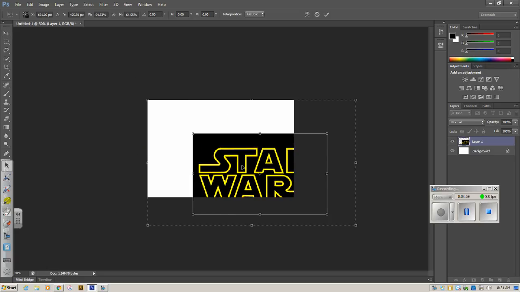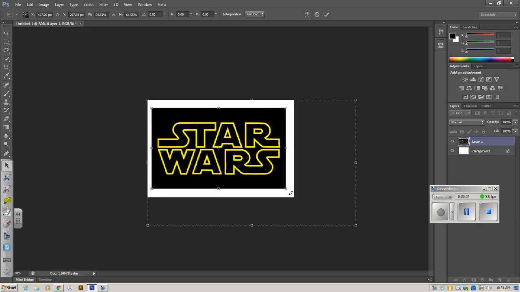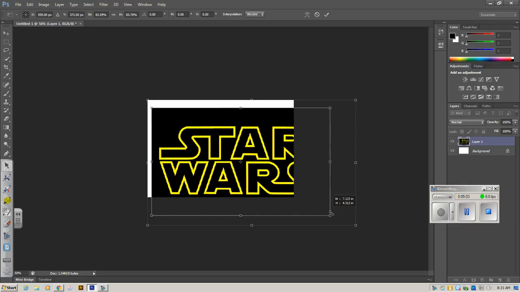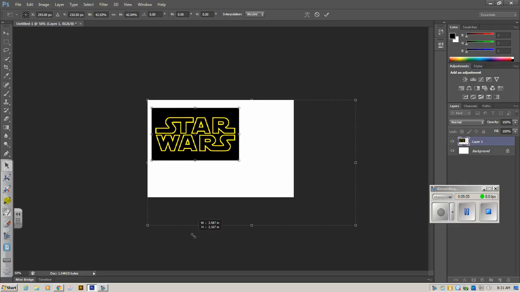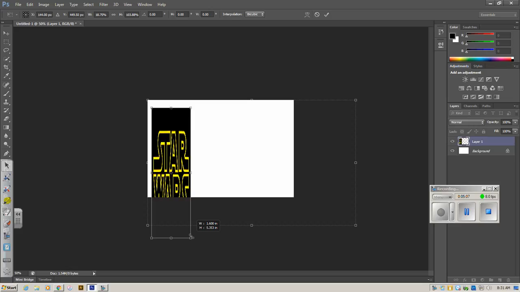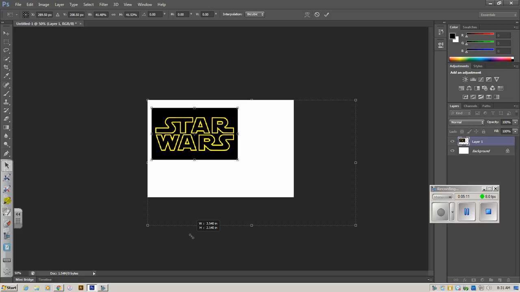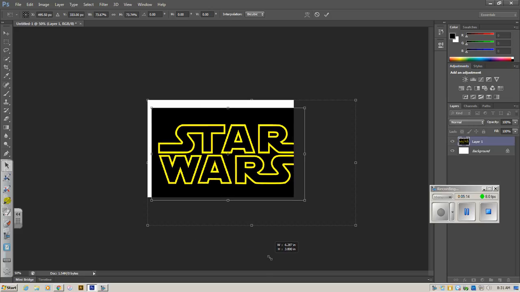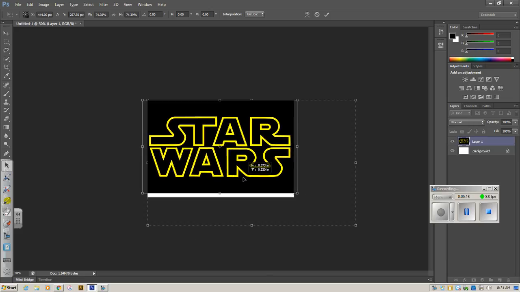What Shift is going to do is let me resize it so it doesn't get all distorted. If I'm holding Shift, I get this. If I let go of Shift, you'll notice that it gets all smushed again. When I push Shift back down, it locks back where you need it. So that's me holding down Shift. Shift is going to make sure that your logo doesn't get all stretched out.